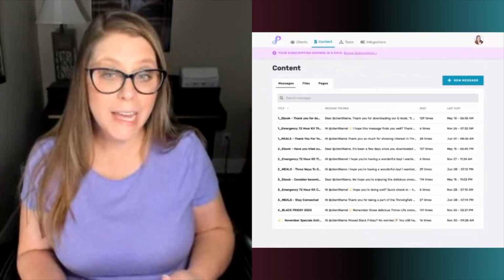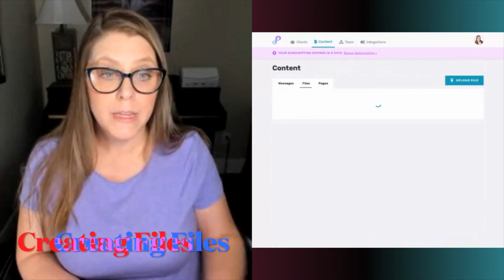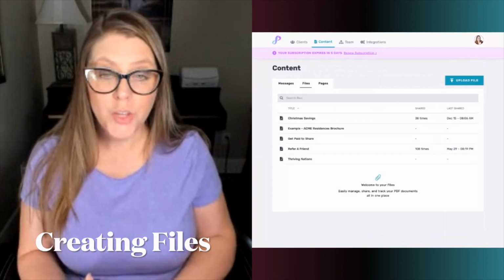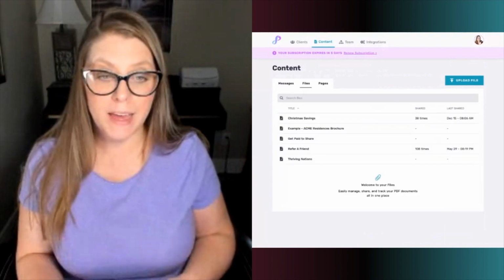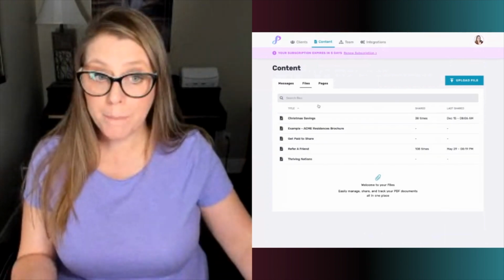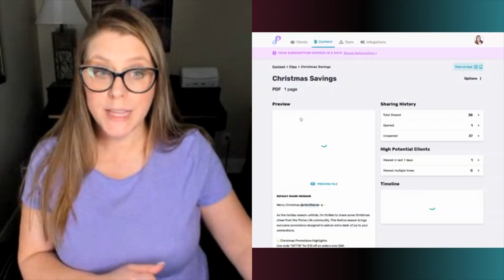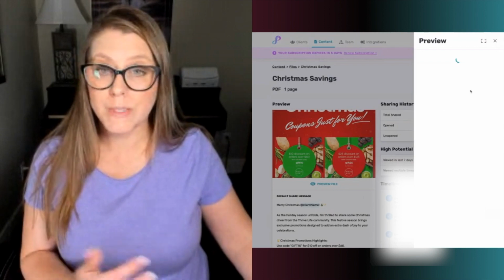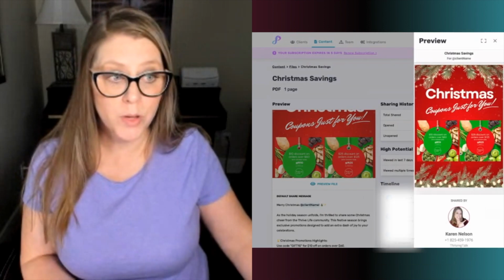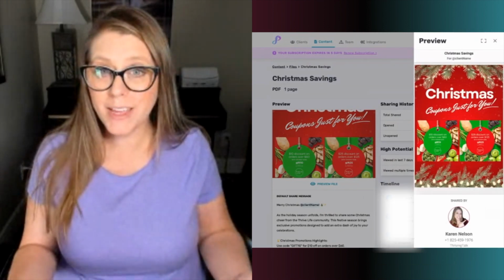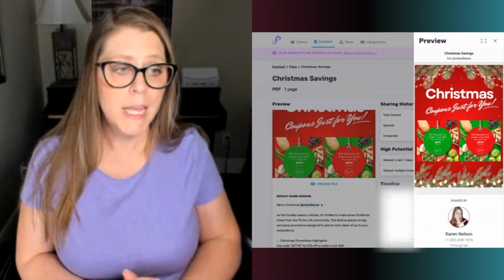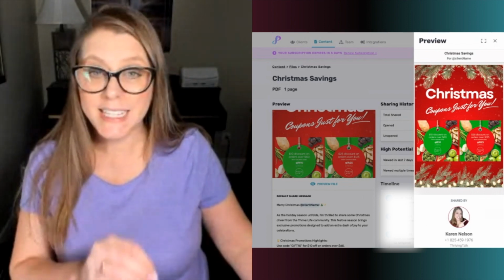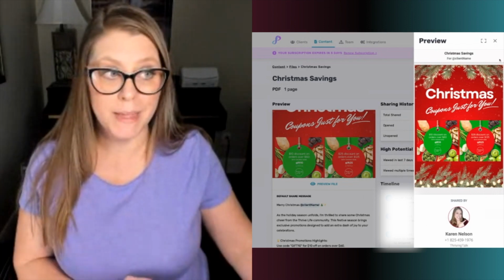Okay, so let's check out the File tab. So the files, you can actually attach PDFs. So for example, I have this Christmas savings one. I made a poster that I wanted to send out to people with coupon codes so they can save money on food this Christmas. And this PDF will be attached to the message.